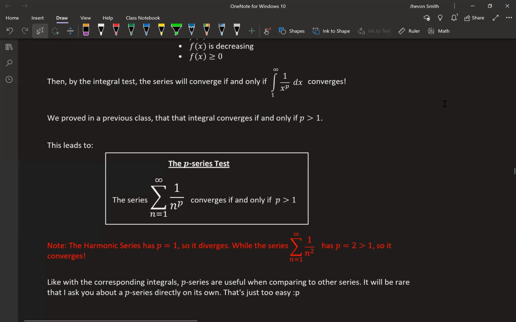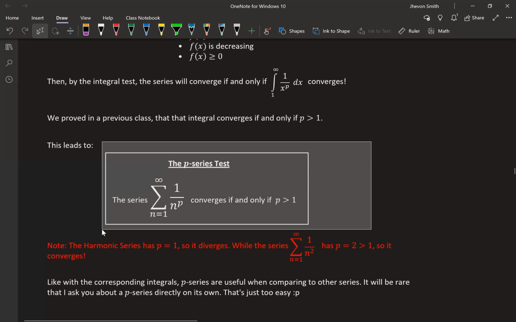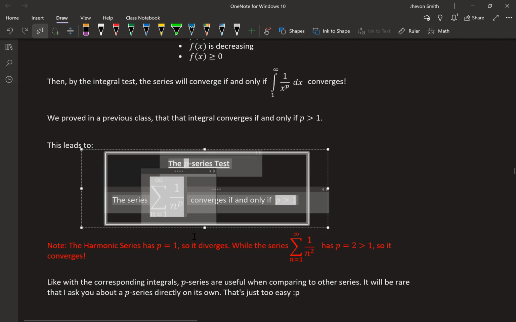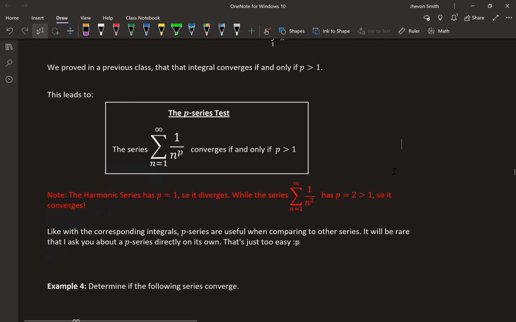When it comes to a P-series, you don't need to do the integration. The integration happens in the background, and it makes this conclusion. When it comes to a P-series, what's in the box is what you need to know. If your p is strictly greater than 1, it converges. If it's not, it diverges. And there's nothing else to say. Now, the reason why that is true is because we can use the integral test on a P-series. But you don't need to do the integral test for a P-series. Just do the P-series test.